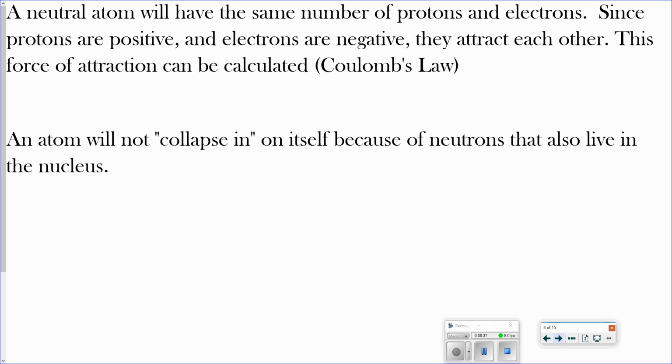Yes, Evan? So hydrogen only has one proton and one electron. Right. But there are three versions of hydrogen. The main isotope of hydrogen has no neutrons. And the reason why that doesn't collapse in on itself is because the first energy level is so far away from the nucleus, it doesn't actually converge. As you increase energy levels, the energy levels get closer and closer together. And there's a lot of other stuff that goes on, but you'll learn all about that next year.